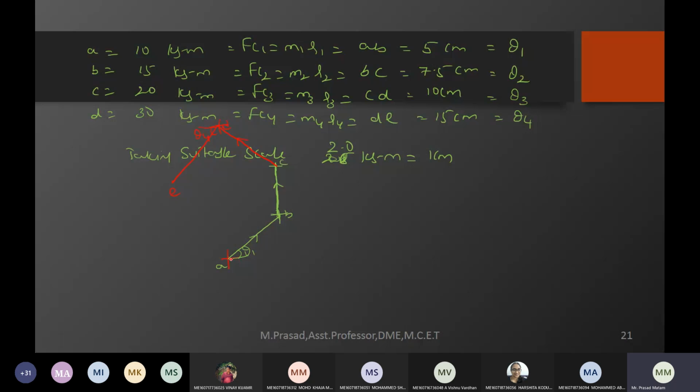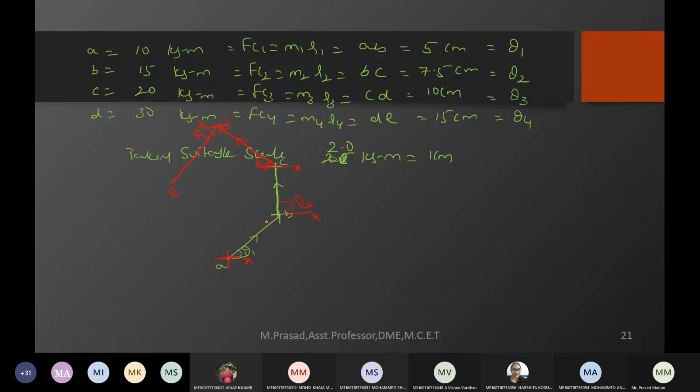So with respect to the x-axis line, this makes an angle of theta 1. With respect to the x-axis line, this is making an angle of theta 2. With respect to the x-axis line, this is making an angle of theta 3. With respect to the x-axis line, all this vertical line shows the x-axis points. Okay, all the red line. This is my x-axis reference line. This is my reference line x. This is my reference line. Similarly, this is my reference line.